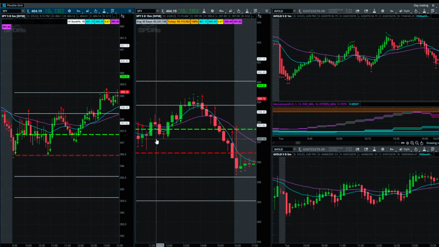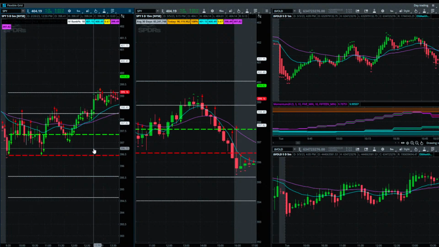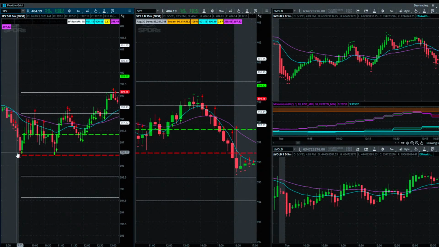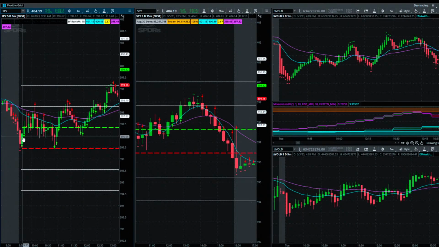So this is where we play one time frame, but we can play the other. And this is why I love playing the 5 minute, because it gives you more opportunity really. So if we come down here, first candle, same thing. I generally don't play the first 15 minutes, but I also generally don't play the first 30 minutes, especially if I know there's data coming in. It just really depends. But 15-minute chart here. So we come down, we bounced off support. Too early for me, I wouldn't take it.